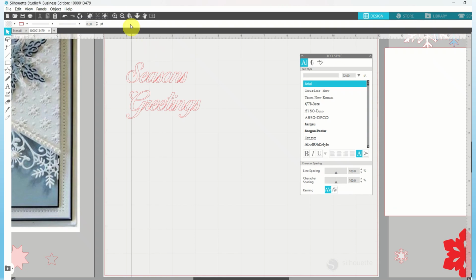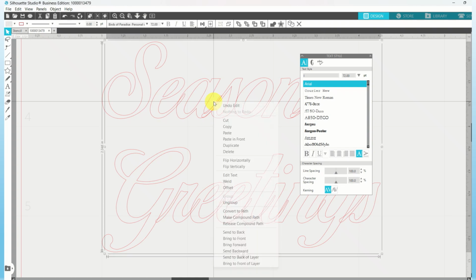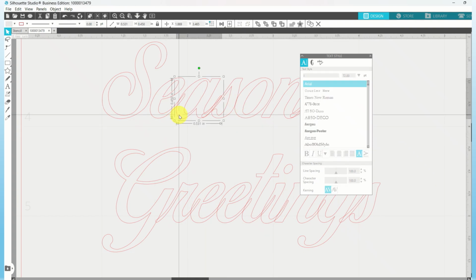Okay. Now, if we look at these letters, they have this overlapping here because they have to be welded. That is the only way you can make it all in one piece, because if you cut it like this, it is going to leave a hole on the A, and this part will be lost because it's all cut out. To make it all in one cardstock, you have to right click and ungroup. Now you see all the letters are separate with the squares. If you click the A, there is a square. If you click the E, it's another square.